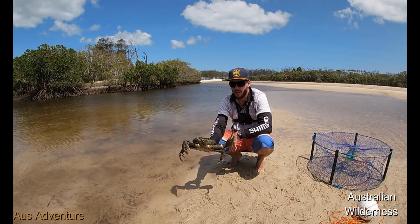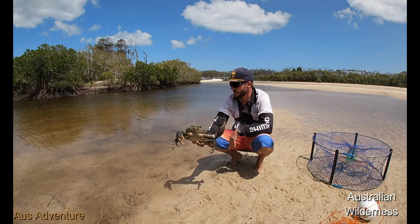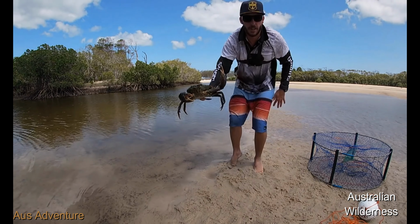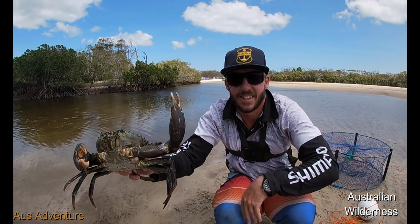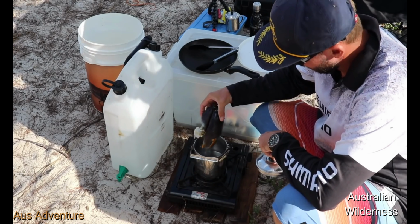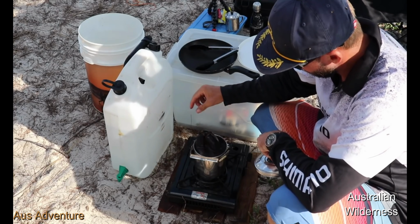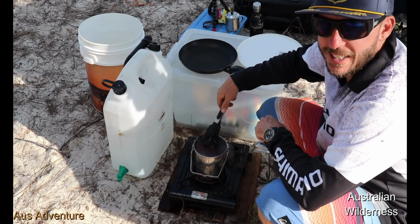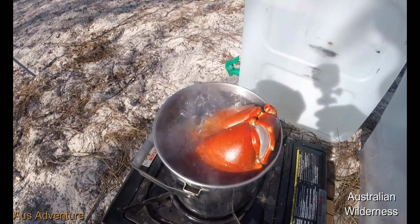That's his girlfriend, I'll probably let go, but well, I haven't been doing real well with the fish, but that has just made up for it. It's a monster. I've never... in they go. Oh, doesn't even fit. I really need to get a bigger pot to cook crabs in. Oh, look at that.